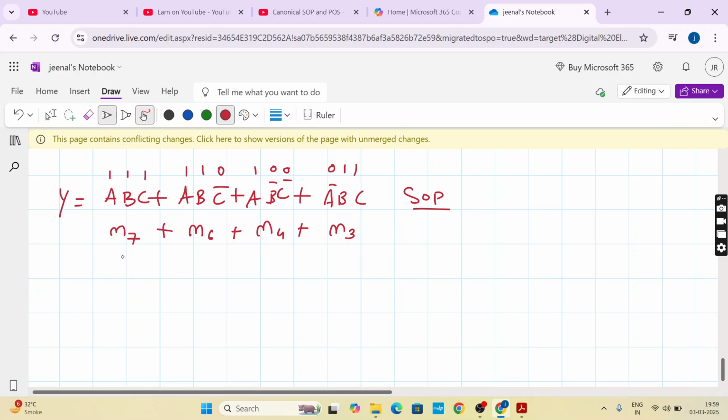So this SOP equation is written as a summation. Summation means I'm adding these terms, the addition of the entire series. I'll take m outside common and in the bracket I will only write down the decimal numbers in ascending order. So I have 3, 4, 6 and 7. This is how you write the SOP equation in another way. This is one of the ways of writing, and this is another way.